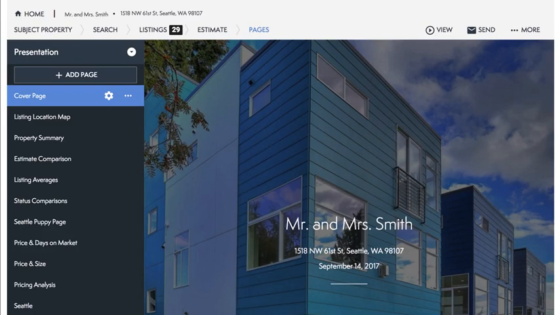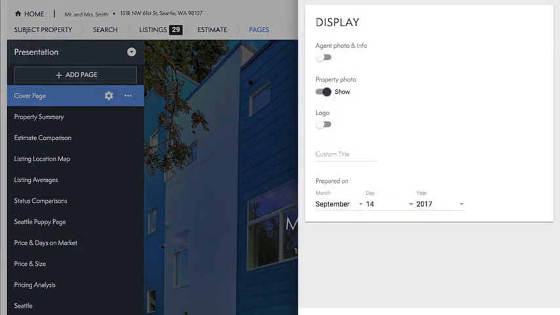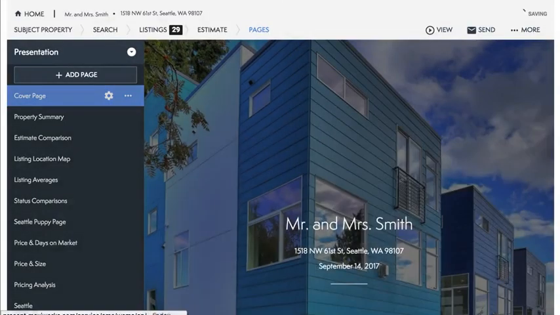This is where we order the pages of our presentation or add in any custom pages. To change the order of the pages, all you do is click and drag a page and drop it where you'd like to see it. You'll also notice for a few of these tabs there will be an Actions button. If there are any options associated with this page, you'll be able to edit them under the Customize button. This will let you choose exactly what's displayed on your page.